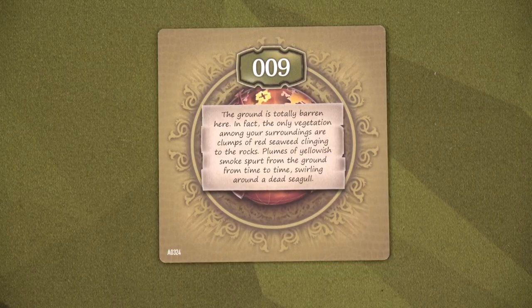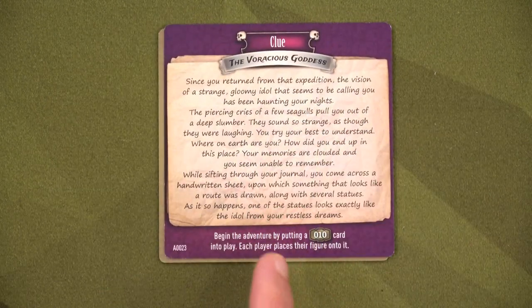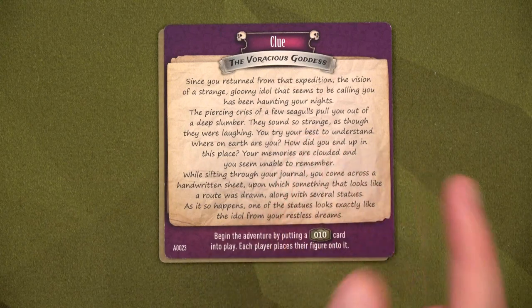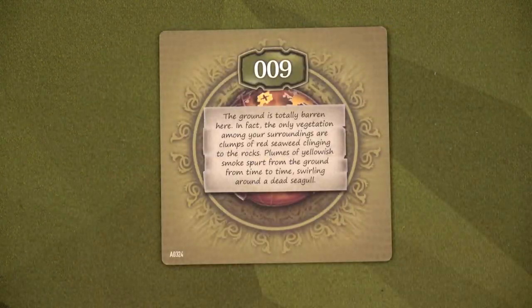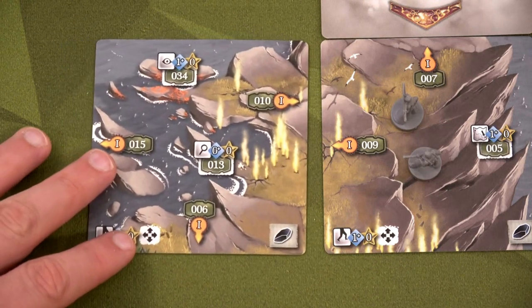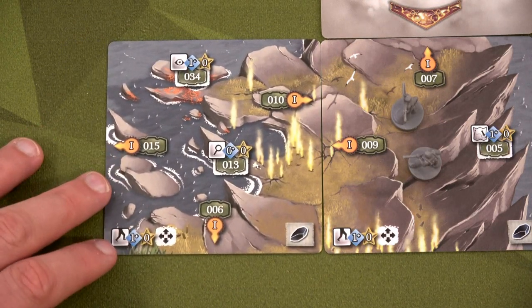The ground is totally barren here. In fact, the only vegetation among our surroundings are clumps of red seaweed clinging to the rocks. Plumes of yellowish smoke spurt from the ground from time to time, swirling around a dead seagull. Ooh, the seagull. Remember, we had something about a seagull in our clue here, so we should think about that, huh? Yeah, the piercing cries of a few seagulls. Oh, that's just the piercing cries. Maybe not. Maybe it doesn't matter. Who knows? We'll place this card right here, and it starts to create our island.